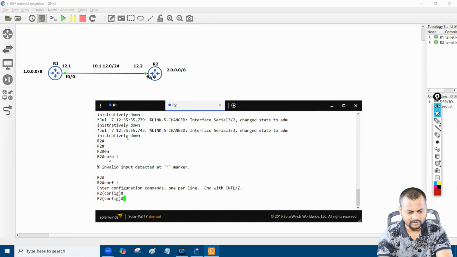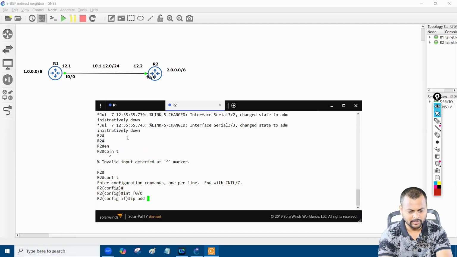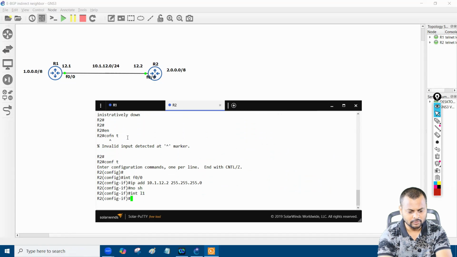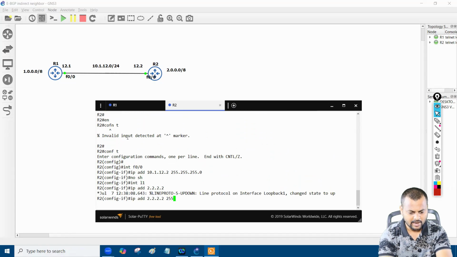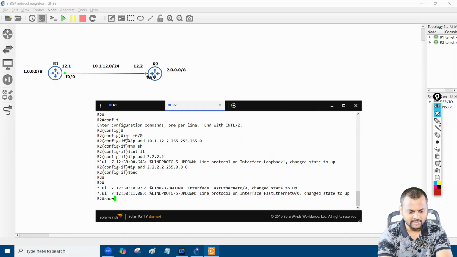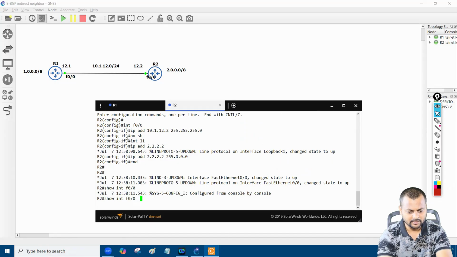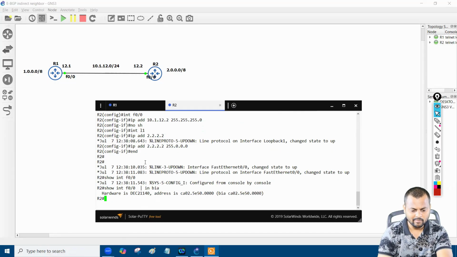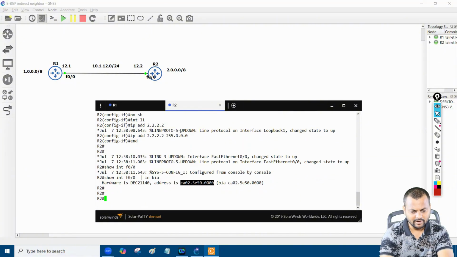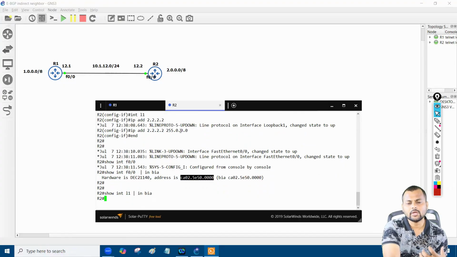On router number 2, I'll configure interface 0/0 with 10.1.12.2/24, no shutdown, and I have a loopback. Loopback will be 2.2.2.2/8. If you have a look over here, interface 0/0 includes a BIA, so I have an interface MAC address. That's a physical interface. But if I look for the same thing on the loopback, the loopback doesn't have a MAC address. And because of this reason, you cannot see the loopback in the ARP table either.